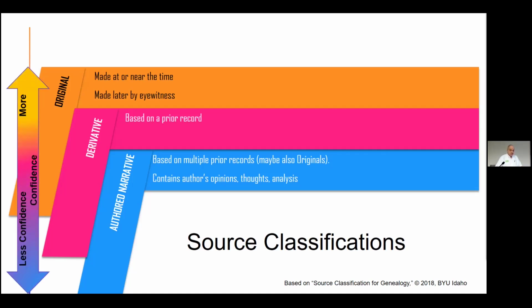And how you work it is, you're more likely to have something right in the original record, but it could also be wrong. So this is how you estimate. Well, this was in an authored record. Is it like Barber, where he put source information so you can go back and find the original source that you looked at? Or is it just somebody, well, Aunt Fanny said we're going to do this, and they put it down? That kind of stuff.